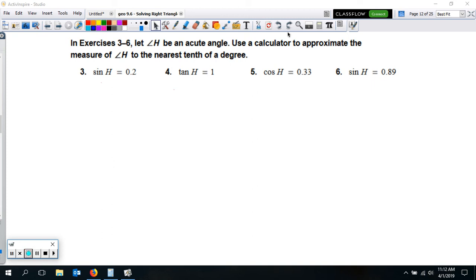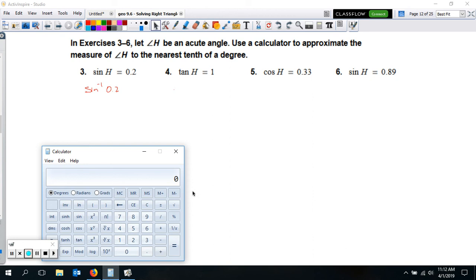So what we're going to start off with on number 3 is just saying, okay, the inverse sine of 0.2 would equal H. That's basically what it is. Because to get rid of a sine, you have to undo a sine with the inverse of the sine. So you do the inverse of the sine to the sine, that would undo that, and then we do the same thing to the other side. The inverse sine of 0.2 would then equal just the H. And so that's what we're looking at.